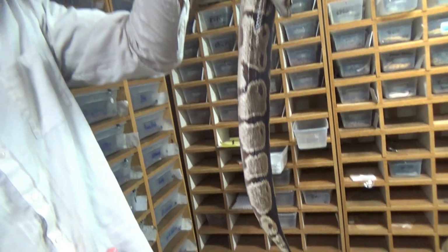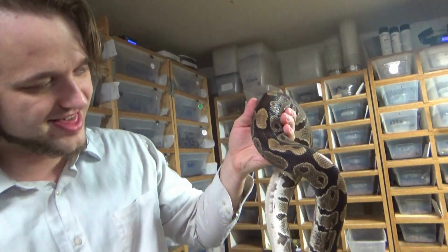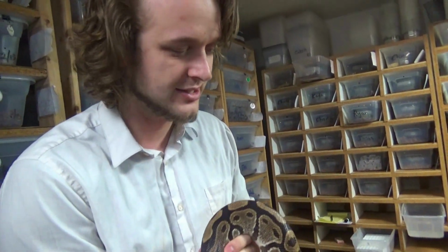You guys know the routine. I've got a sink ready to wash her off, and then I'll deal with the eggs. I think we watched the washing portion last time, so maybe this time we can film the egg portion, if that makes sense. Oh my goodness. So emptied out. It's incredible. But she looks fine. She'll fatten right up.